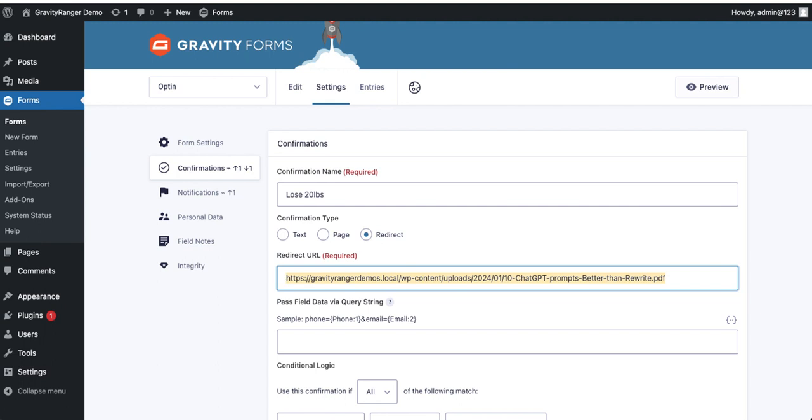The other thing you can do is use another file type like a doc file, which will also automatically trigger a download because the browser can't open the doc file. So just some notes there.